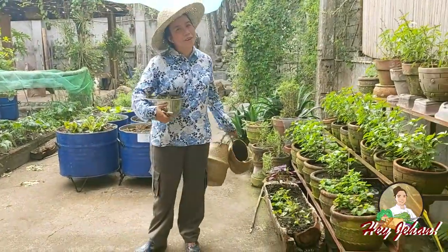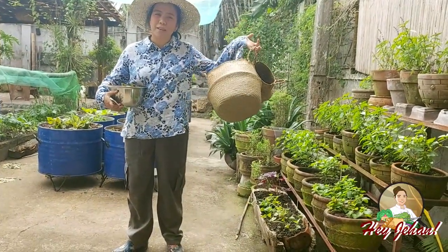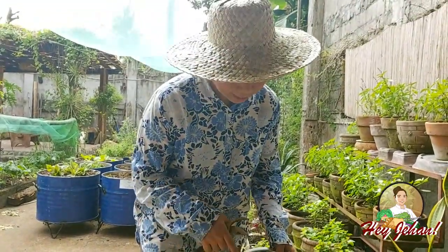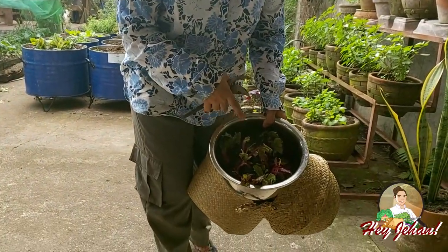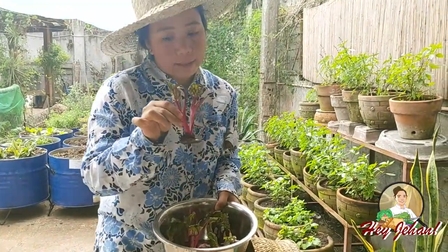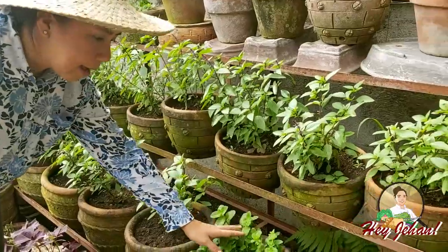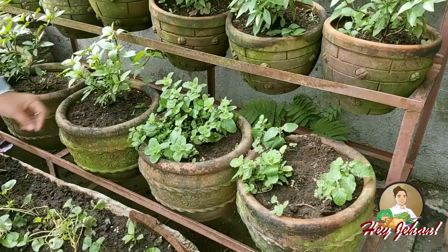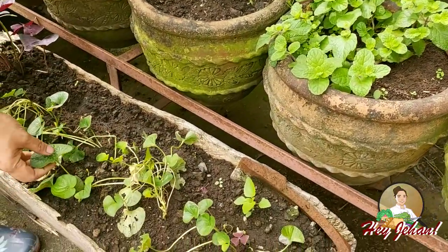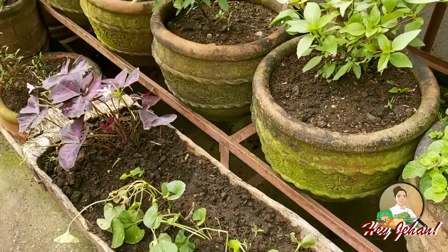So this is my small backyard garden, guys, and I have my harvest baskets with me, and we have some things that needs to be done also, like these are beet tops. What I did is just soak them in water, and I think now it's ready for planting. So that's what we're gonna do. And I have some mint here. I just planted some gotu kola. They're still not looking perky, but they're still recovering from transplanting.